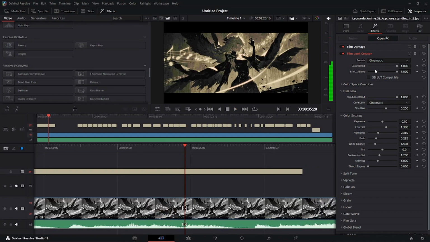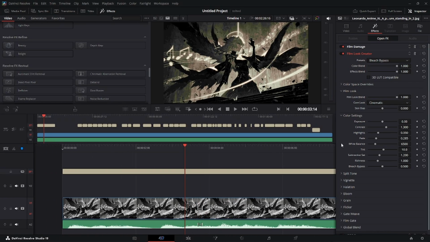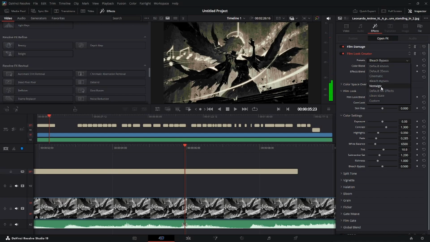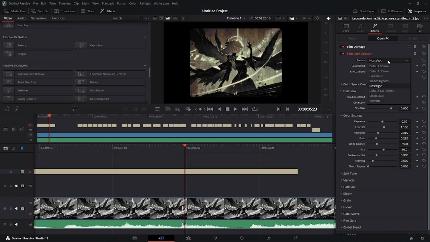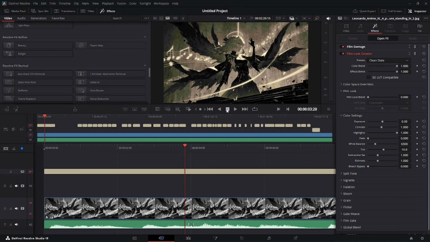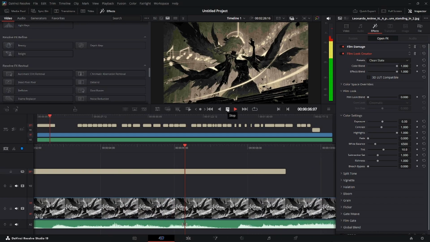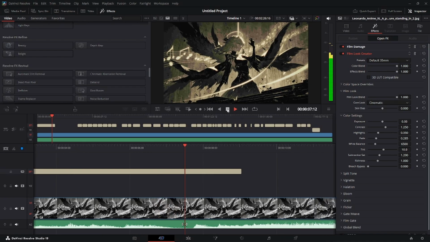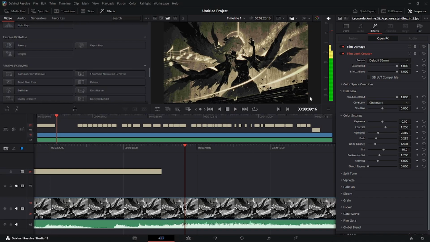I like that. Might bleach bypass. Think. Nah, I don't like that. Clean slate. No, I don't think so. Or you can just adjust all the settings yourself for a completely custom look. I'm just playing with 35mm. Yeah, I'm going to keep the 35mm.